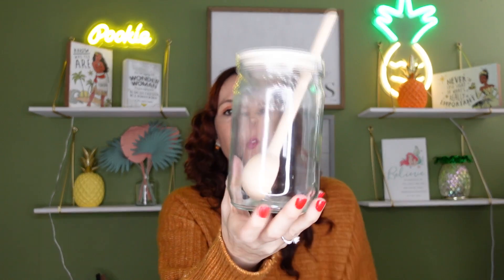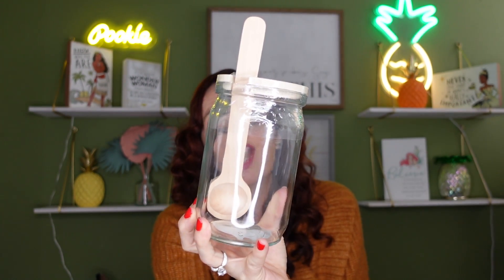One thing I was eyeing — I saw it on Instagram and hoped I'd find it — is this jar. It's a food-safe jar for five dollars. I love baths more than showers, and I love bath salts and bath fizzes. I make homemade bath scrubs and salts, so this would be perfect. Since it's food safe you can use it for food as well. I picked up several of these. If you own a small business and make body scrubs and soaps, this would be great to package your homemade items for five bucks.